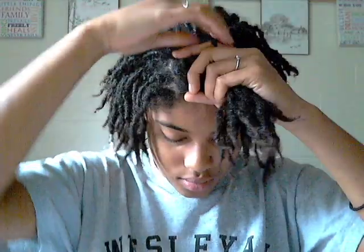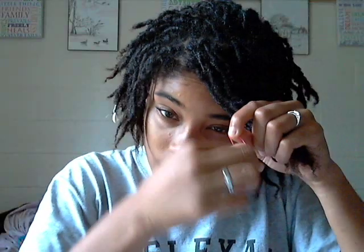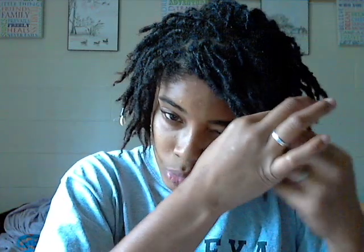So first you're going to section off the hair that you want to bang, and I like mine to not be perfectly off to one side, but kind of in the middle but over. So get some hair and put that one back. Yeah. Okay, so this is the section. If you want to, you can put your rubber band around it. If you don't, you can just put it off to the side.